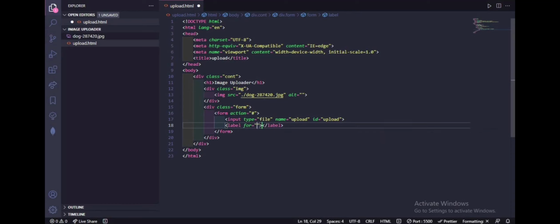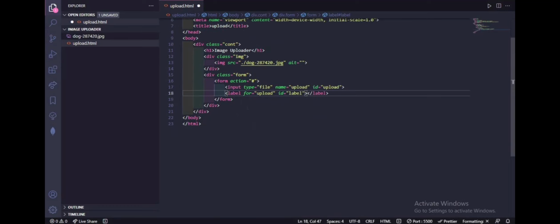then label for. The value you put inside this for is going to be the same value as the ID provided up here. It's just like a law in HTML. So I'm also going to have the same value in the for, which is upload. So after that I'm going to have a class also. I'll just name this label. Let's say label. Then let's just leave it like this for now.